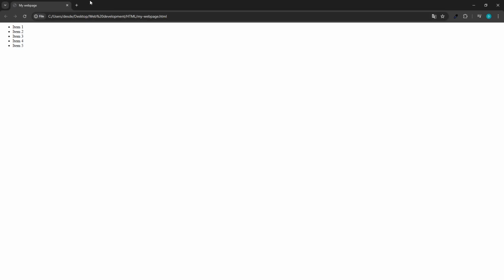So when we go back and refresh, it should look something like this. We can see the list having coffee, tea, then under tea we have black tea, green tea, then the list continues with milk. So you can have lists inside an unordered list. You can just play around with this and see what you can do with it.